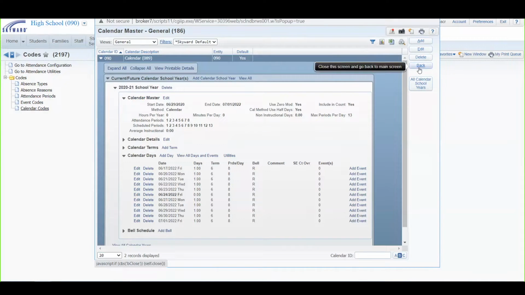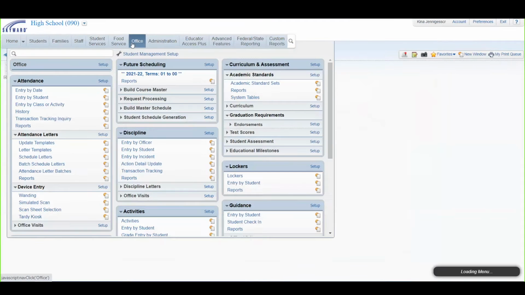SMS also does allow a mass change under Office, Attendance, Setup, and Utilities.